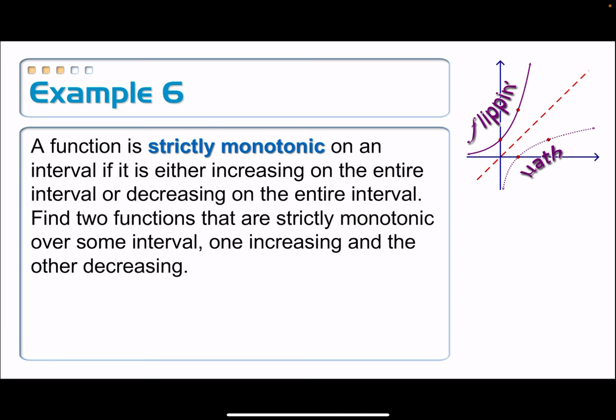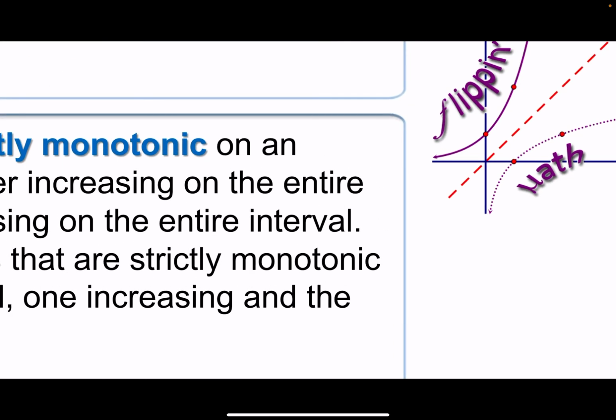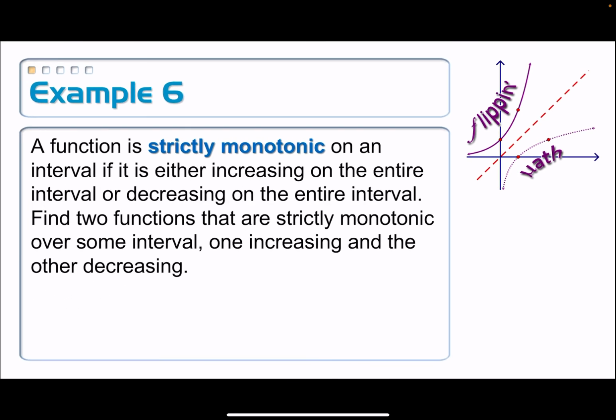We say our function is strictly monotonic on an interval if it is either increasing or decreasing on the entire interval. Find two functions that are strictly monotonic over some interval, one increasing and one decreasing. So this is a thought experiment for you, but I can give you a hint. You've seen one every single time you've turned on one of my videos, just saying. All right, so in the next lesson, we're going to see how we can use the same exact kind of test that we were doing for increasing or decreasing, take it a step further in order to be able to conclude whether or not we have a relative minimum or relative maximum.